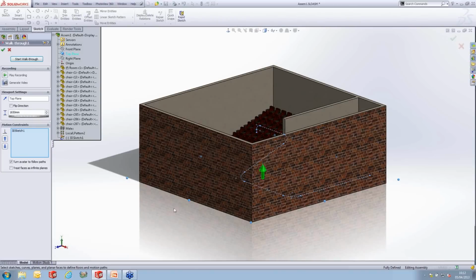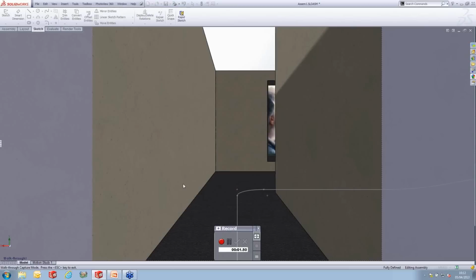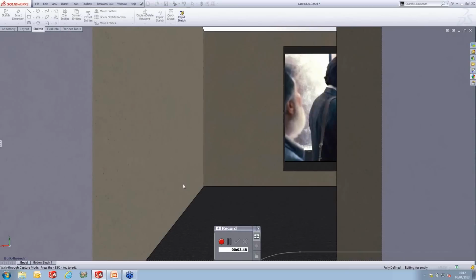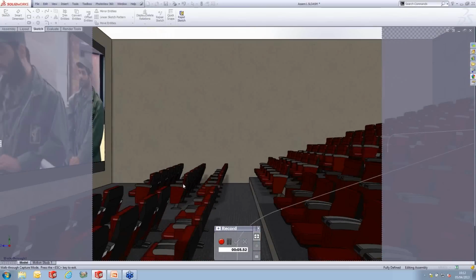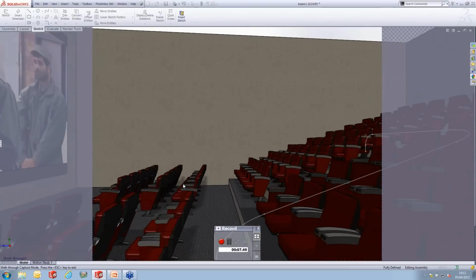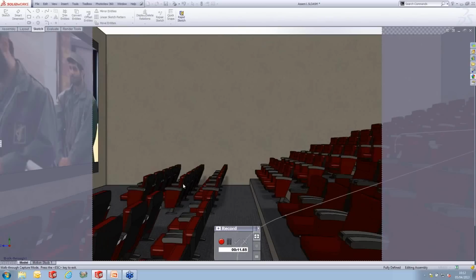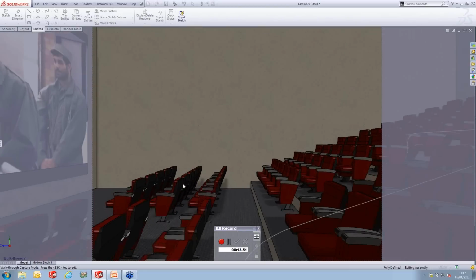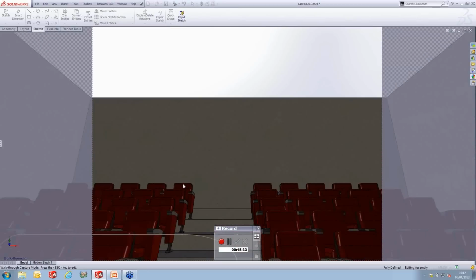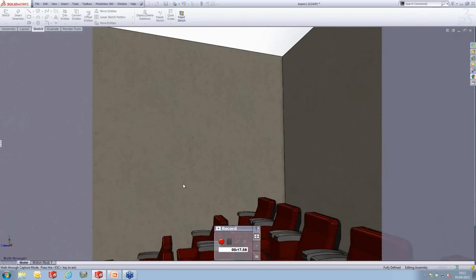So to create a very simple walkthrough, it's relatively straightforward, and you can just add complexity to that 3D sketch to actually get something that looks a bit better. So I'm now going to play this back, and you'll see that that looks fairly good. The view selection, obviously, if you use your keyboard, you can get two things happening at once, and it looks a bit smoother, in that you don't have to stop every time you look around, for example.